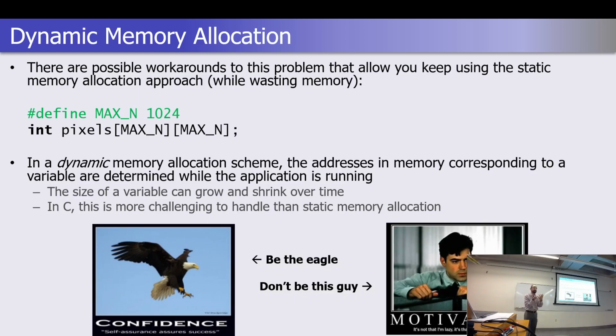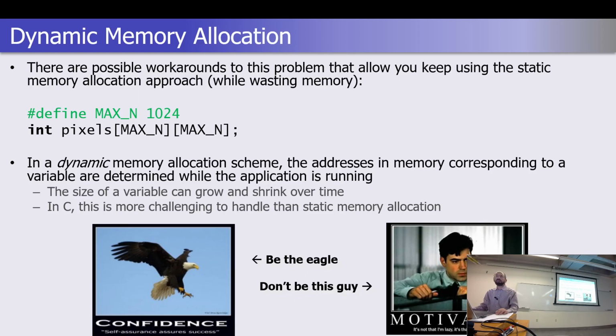Because in practice, we will be processing data of an arbitrary and dynamic size. We'll be processing just images, for example, and the size of the images is not something that we know is going to be fixed a priori. It's going to be something that will change dynamically over time. And so we want our memory usage to grow and shrink over time to handle data itself, which is potentially dynamic.